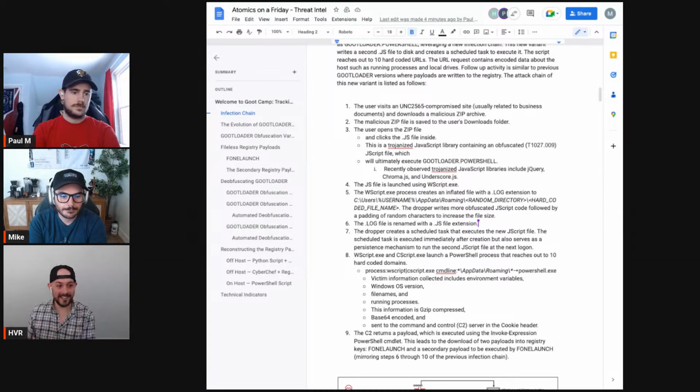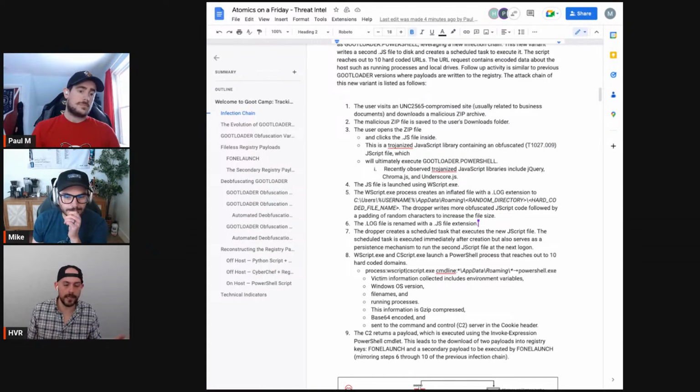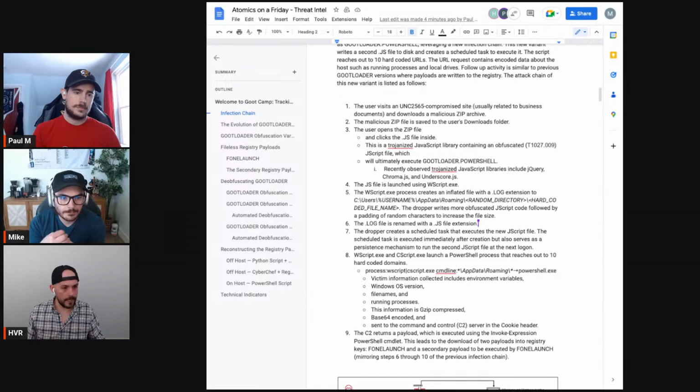But at the end of the day, it doesn't matter, because with the scheduled task, whether I want to see when it gets set or whether I want to see when it gets executed, those are two different tactics, technically. But they might be two completely different ways to detect and analyze that. So yeah, it's a really good point that you brought up.